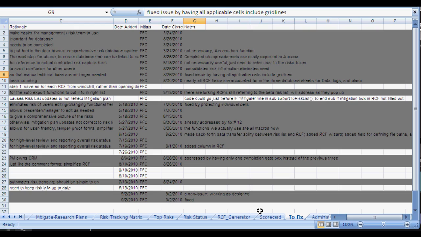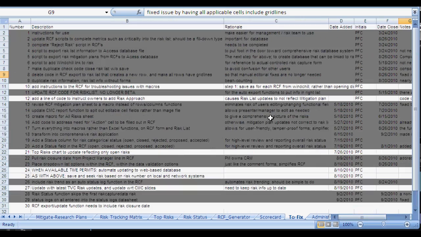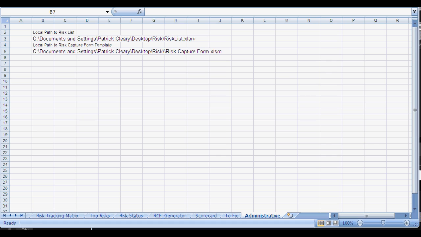And then I put the date closed and any supporting notes for any additional information. In this way, we could track the improvements. We should expect that, like with any software or any application, there are going to be bugs and there are going to be opportunities for improvement. And this will be our way of tracking it for this Excel risk list file.